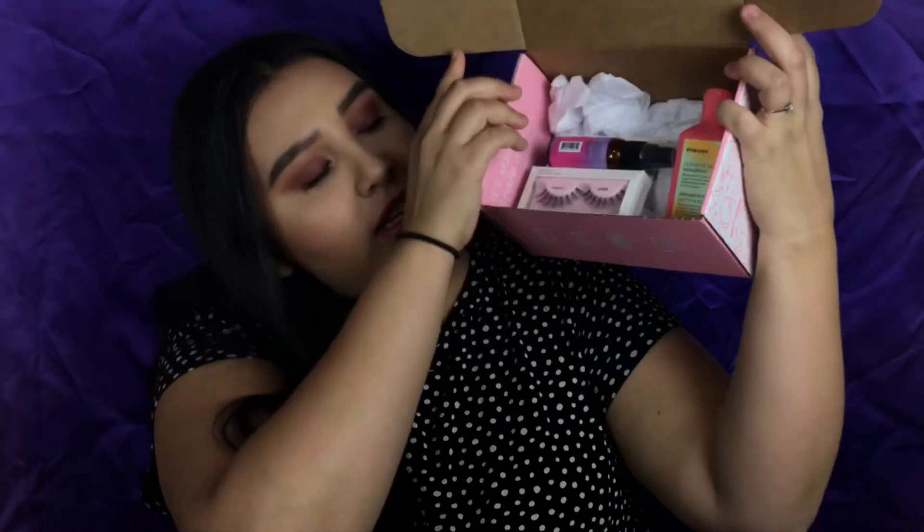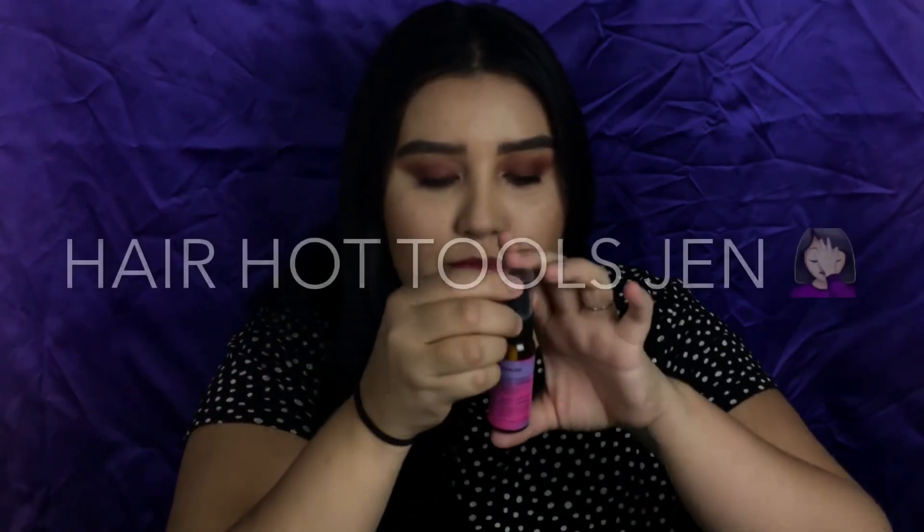It brings three in the pack — that's really cute. These are $7.99 for the packet of three, so that's really good. The next item in the box is the Eva NYC Mane Magic 10-in-1 Primer with argan oil and sunflower seed oil, for all hair types. I guess this is for before you straighten or curl your hair. This is a sample size of one fluid ounce, but the full-size version is six ounces and is $11.99 at stores like CVS.